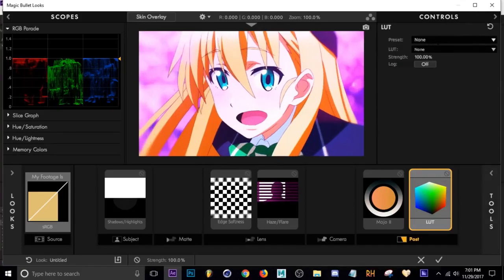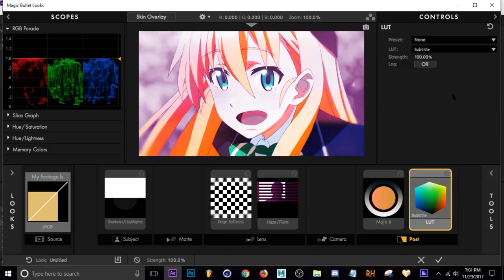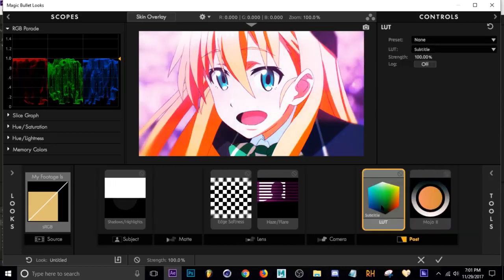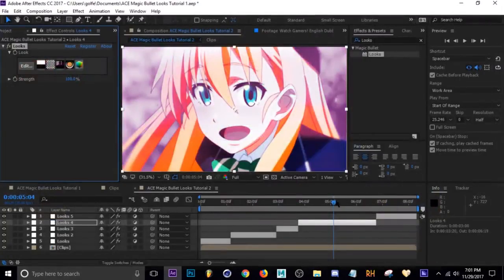So in LUT you have a preset and LUT settings. So I don't touch this because obviously you need to make a preset. I don't make presets really. So in LUT I put on subtle preset right there. And then I think I had it, did I have it before or after the mojo? It was after. So with this shot in particular anyway, it kind of added almost like a faded background, and then she kind of pops out into the scene. So I like that. I think that's alright for that one.